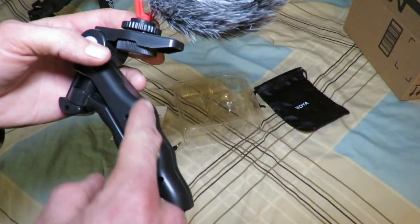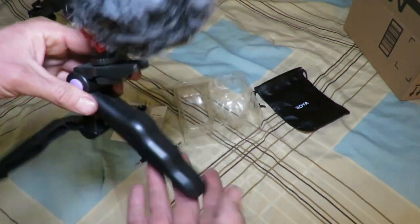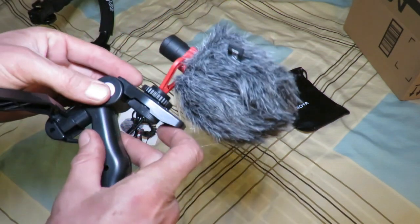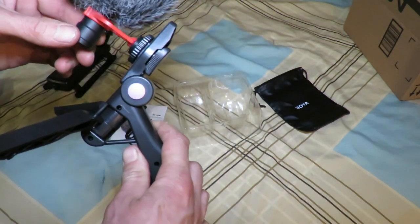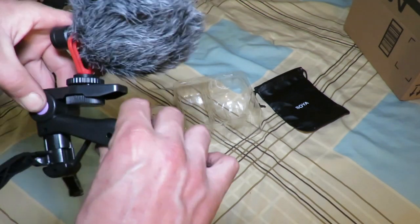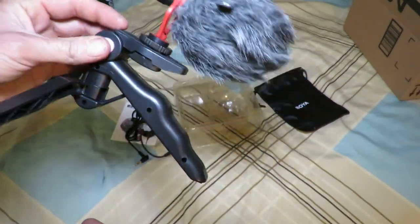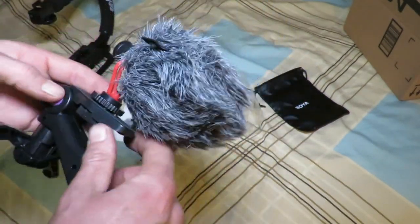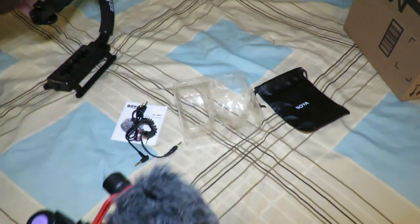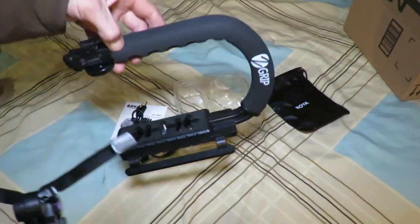I'm pretty sure that the tripod has one big grip and two small legs, so most of the weight hangs over the big one, like that. You can mount it upright, or mount your camera vertical or horizontal, whatever. Anyway, you can see how that can mount on there. But it also has a cold shoe, or a shoe mount. So you can put that into something like this up top and put your camera down below.